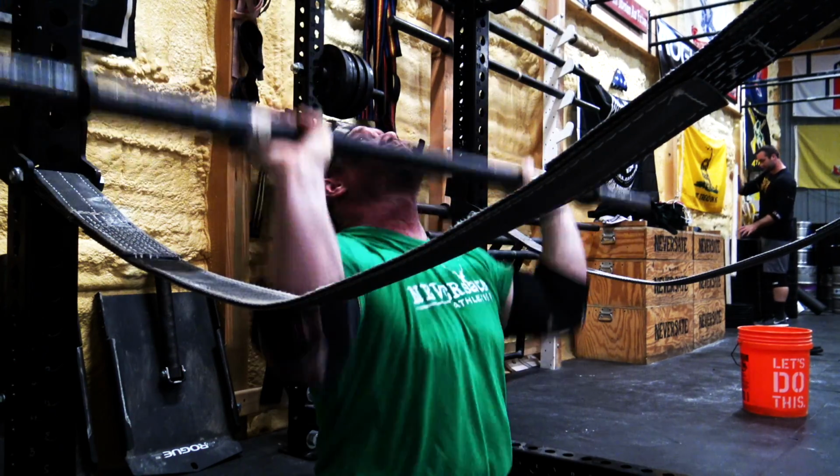Trust me, this is one of the best tips I've ever learned for the overhead press. You'll be able to get countless more reps just by doing that, so definitely give that one a try if you don't do anything else from this video.